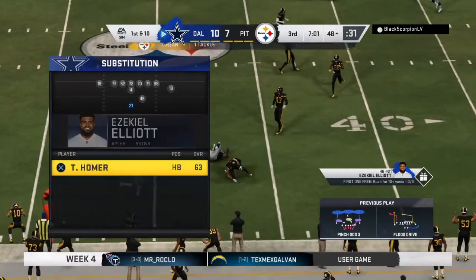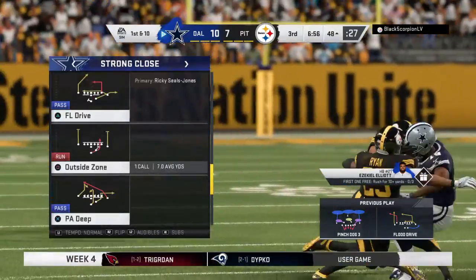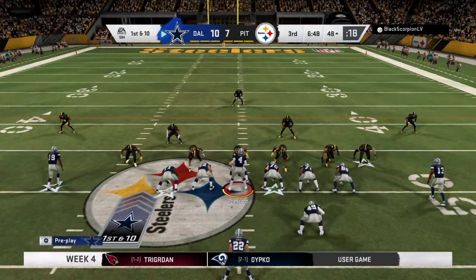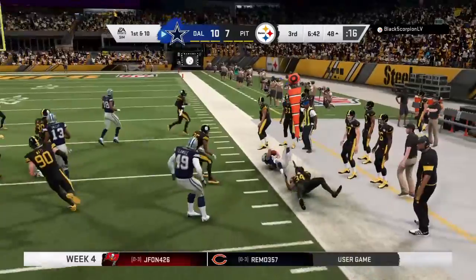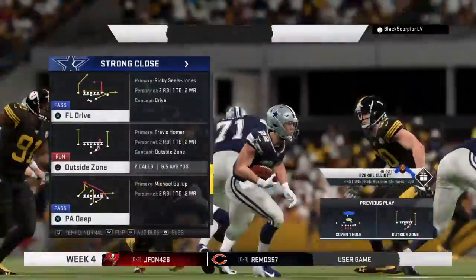In today's football, where receivers break tackles, make people miss, get upfield for the extra yardage, when you see a play like that where it's caught and he's dropped on the spot, that's a big-time play by the defense. They'll run this with Homer. He'll get a nice chunk there on the first down run, and it's 2nd and 4.